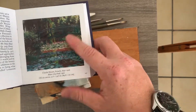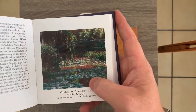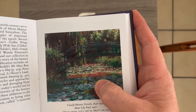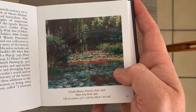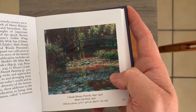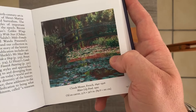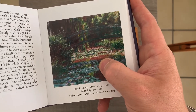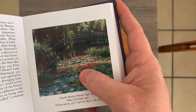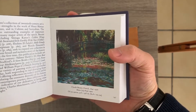This is another Monet. After he built his own pond outside of his house — it's so interesting — Monet was really obsessed with lily ponds. He actually hired somebody to collect every single different kind of lily pond from around the world. It was really hard to maintain a lily pond in French weather because it was too cold, so the gardener he hired actually created a new type of lily pond for his garden.